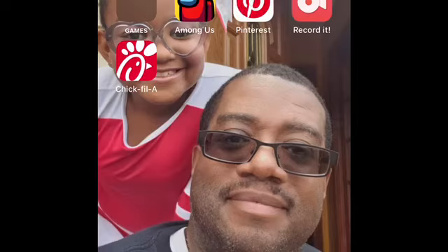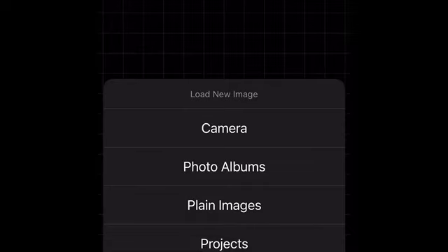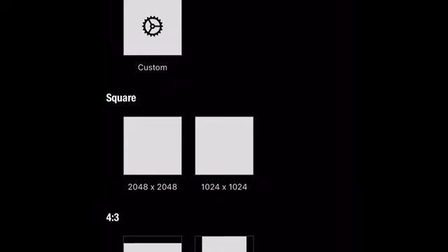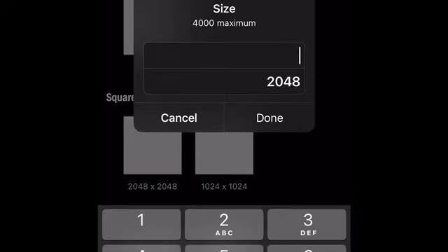Okay, y'all. So the first thing you want to do is open up Fonto. This is a free app, and you can make any wallpaper you want. First, go into Fonto and press the little camera in the center at the bottom, then press plain image. Then press the image, go to the numbers, and press custom. Then put 1280 and 720.